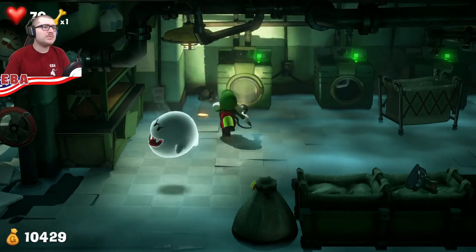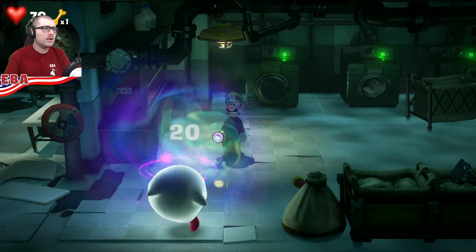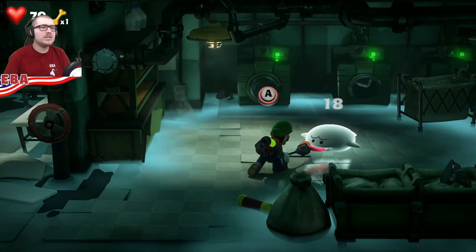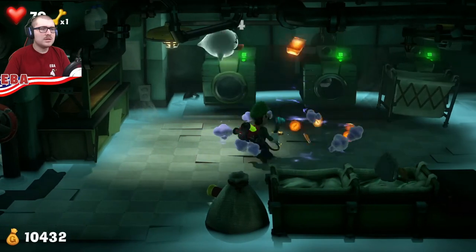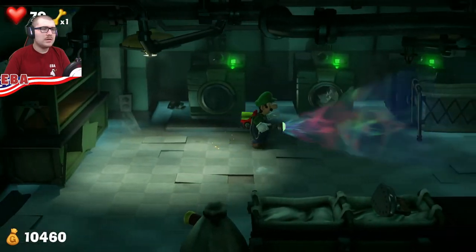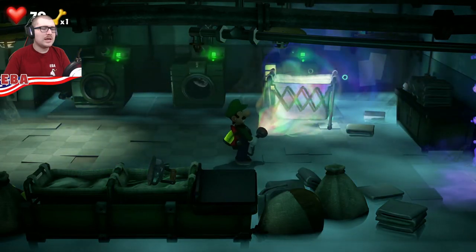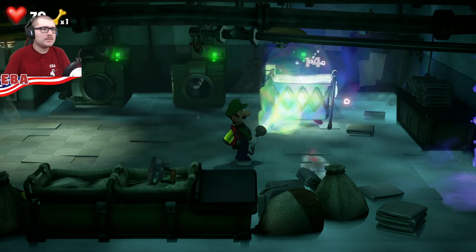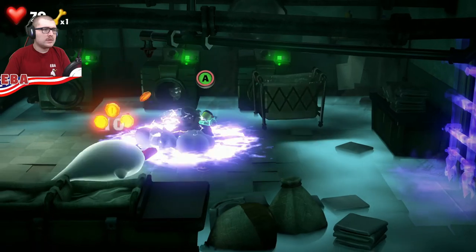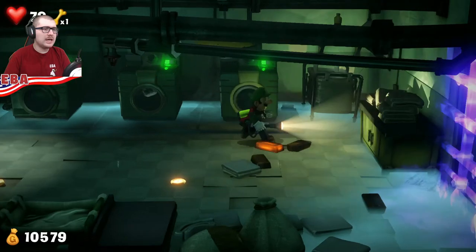Oh, what? How was I supposed to know he was there? Oh, what? That only does one damage to him? Oh, okay, boos are tough. Oh, I see that. I saw that. Give me that. Spam A! Good grief, Luigi. You're a savage.